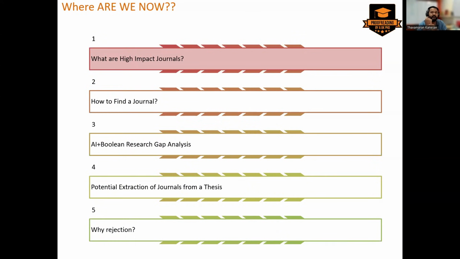So that's what we're going to look into today. We are going to look at the current trend, current problems, and I'm going to give you the current structure, how you should build up a paper. I'm going to give you a very simple structure. And towards the end of the class, I'll give you a structure for empirical and review paper, both. All right, so stay until the end.